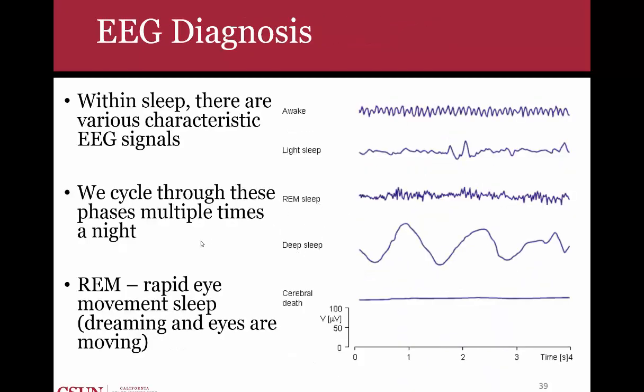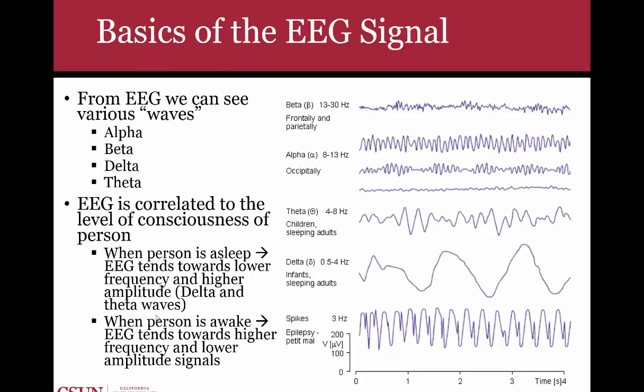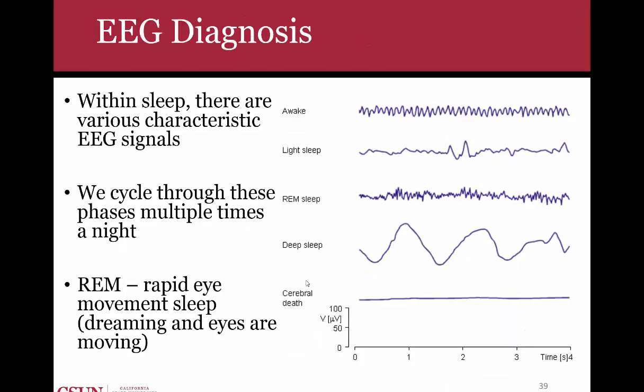But when you're in deep sleep and you're not dreaming, the EEG turns into something with high amplitude and low frequency. So again, that's when you are talking about delta waves and even some theta waves. And obviously, if you don't measure anything, that's cerebral death. All that means is that you're brain dead, and there's no activity originating, because no neurons are firing for a given time. So you can do all sorts of things. You can even do these kinds of EEGs for different cognitive tasks.